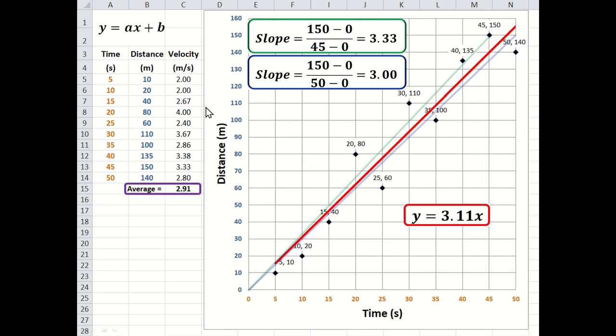Another way students could do that is by taking the velocity that each student measured. Distance divided by time is velocity. This distance and that time, this velocity. And you could have found a simple average by just finding the average of all those numbers. And we see we get a different number. So which way is better, this way or finding the average?